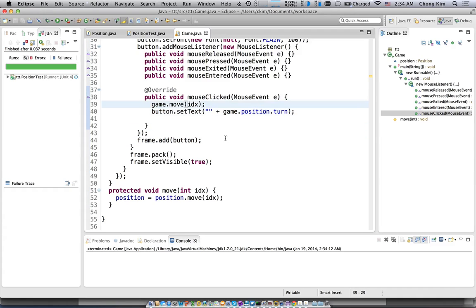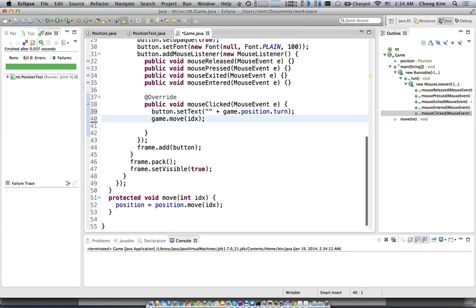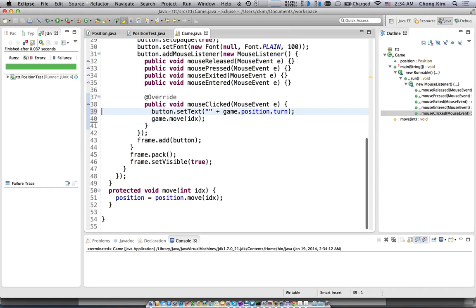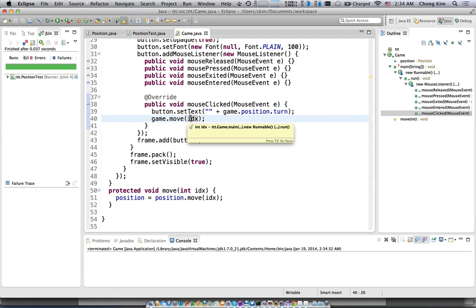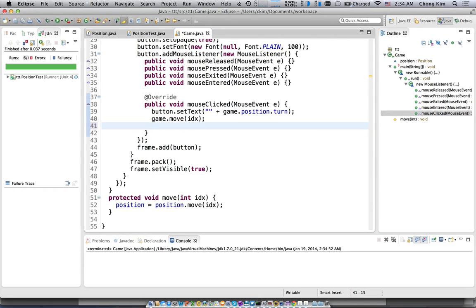The reason it's an O is because I need to move this down there. But seeing the O is good. Now if I run it, it's actually making the moves. Now I want the computer to make the move. So after I make this move, I want to see if the game has ended.